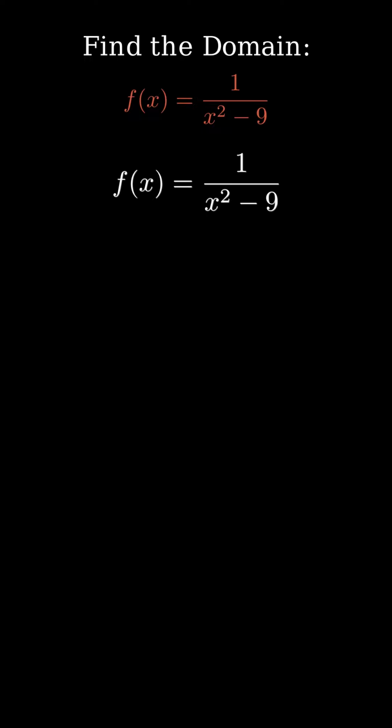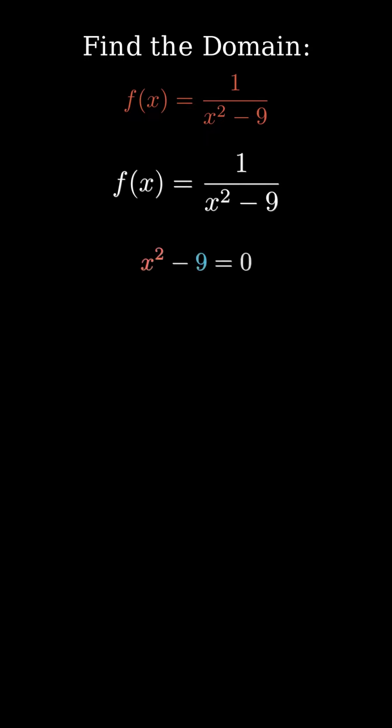But sometimes we can plug in an x value that makes the function undefined. Undefined means the function doesn't work at certain x values, usually because dividing by 0 leads to infinity, or taking a square root of a negative number gives no real result. This function is a rational function, meaning it's a fraction with x in the denominator. A rational function becomes undefined when the denominator equals 0. So, to find the domain, we must find which x values make the denominator 0 and avoid them.